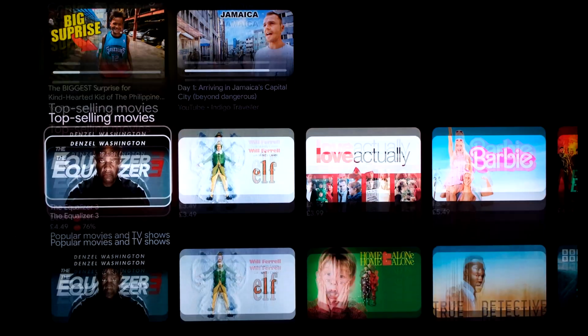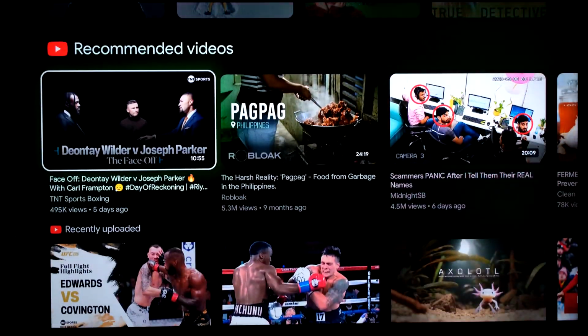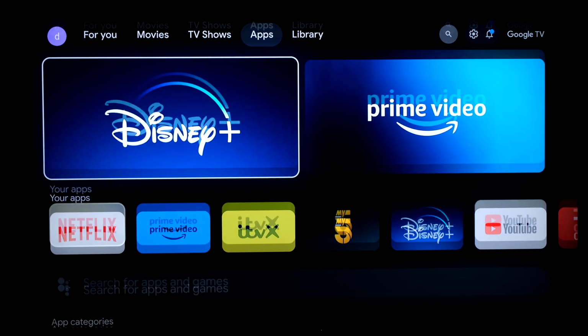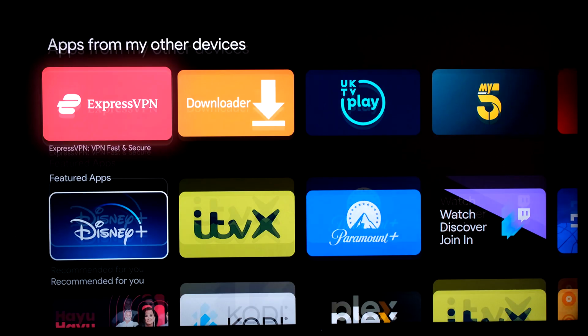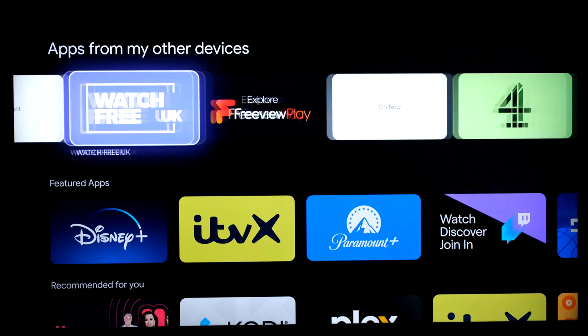Okay, down under continue watching, whatever you've watched on YouTube, top selling movies, popular movies, and you can get a shed load more apps from the App Store, so anything I haven't got there we can add to. That's what I've already got. Apps from other devices, so you can add iPlayer and all that stuff as well.